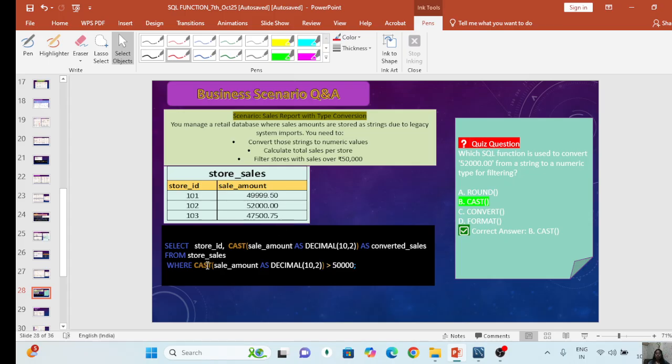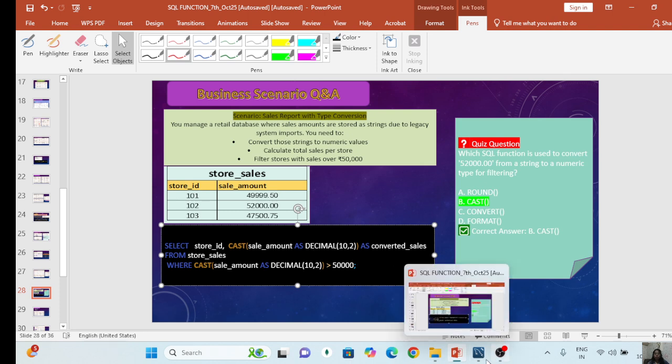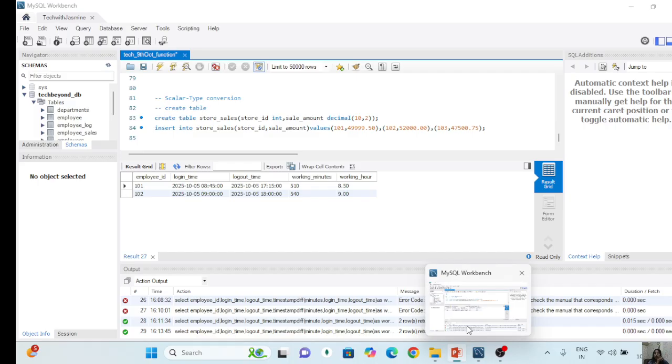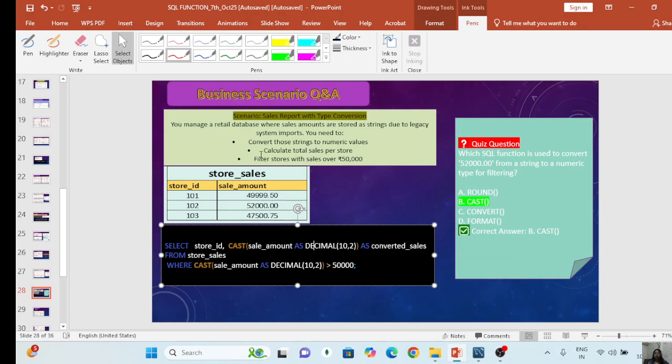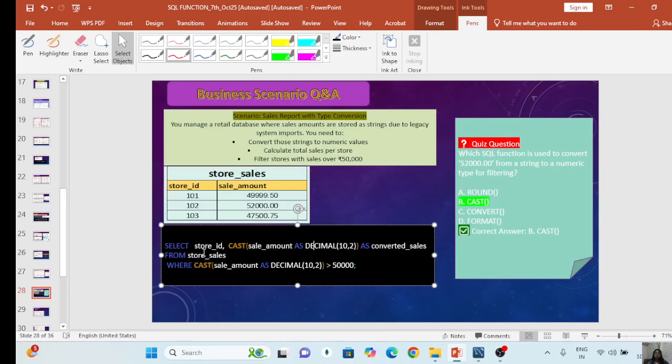So cast of this will be greater than 50,000, because whenever we are making a condition, we need to specify the function and column. So you just remember.